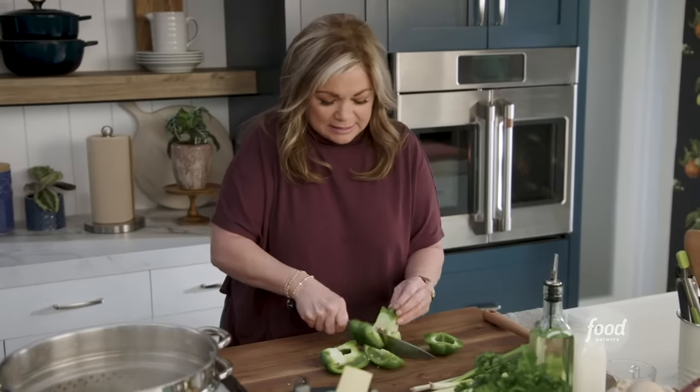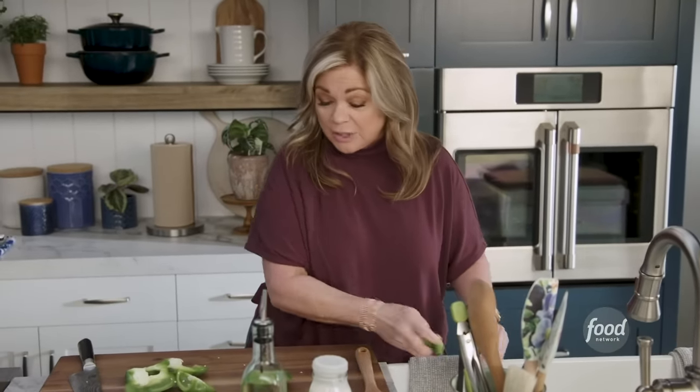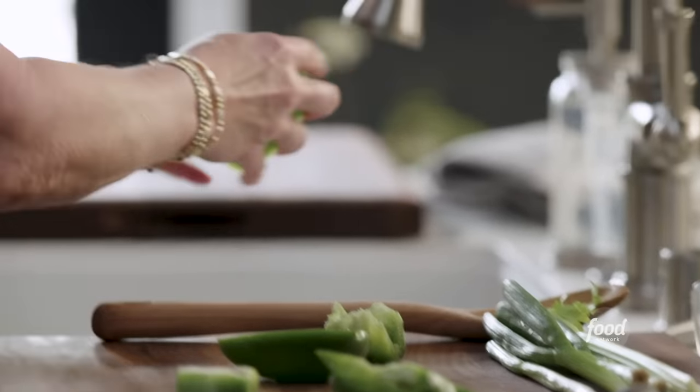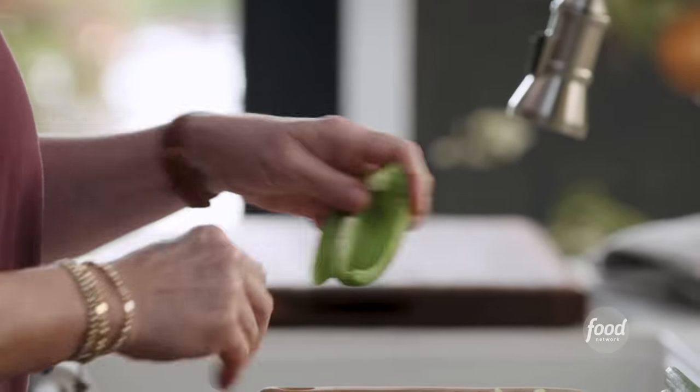Okay, this is the base of all the Cajun cooking that I've learned to do, and it's the only time you will find me eating a green bell pepper. Other than that, I don't like them. I like the red, I like the yellow, I like the orange. Not fond of the green, but when it's in the Holy Trinity, something magical happens.